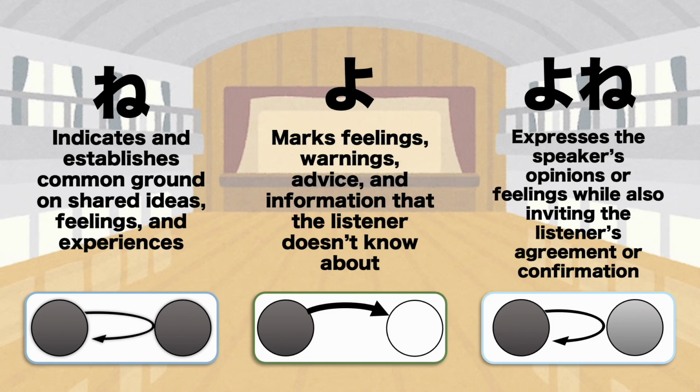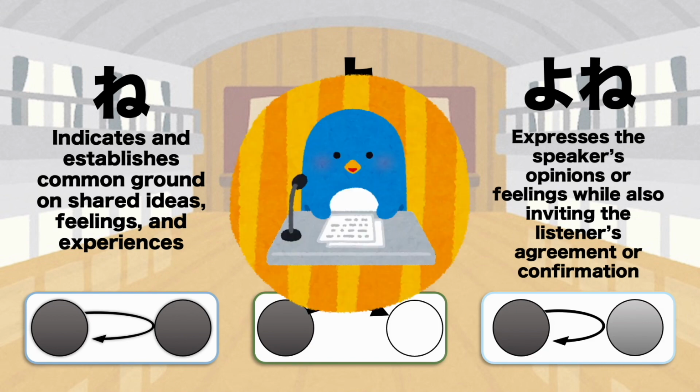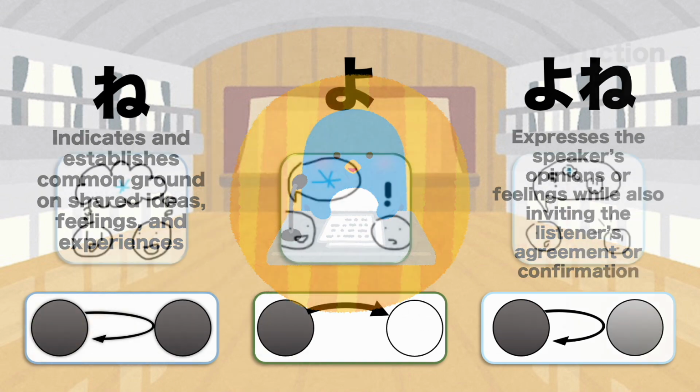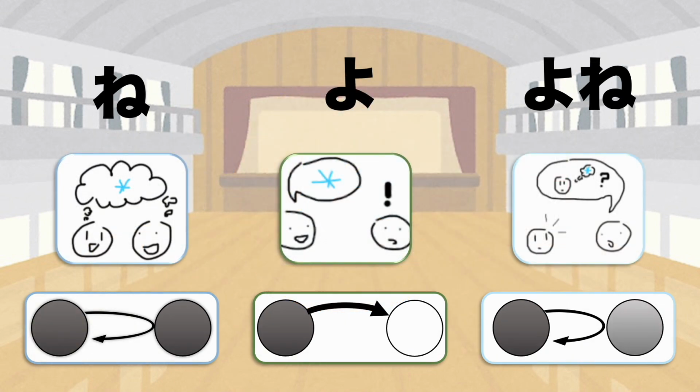The definitions of our three core concepts are given here. Using these concepts, observe Japanese people talking and see how they use these particles, and try them out yourself. Your Japanese will sound more natural and interactive as a result. I hope you enjoyed learning ne, yo, and yone with some helpful visuals. Good luck with your Japanese conversation practice with your APU buddy.